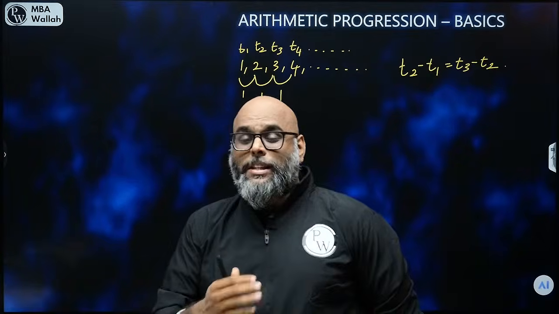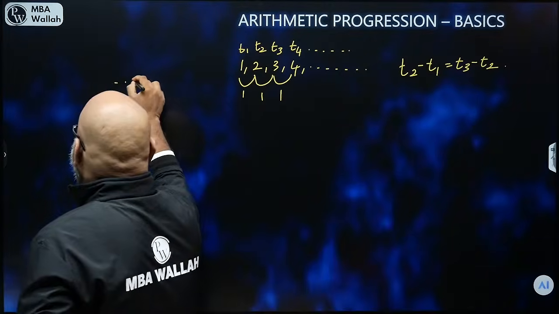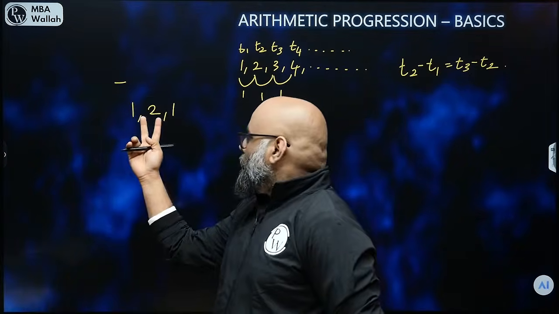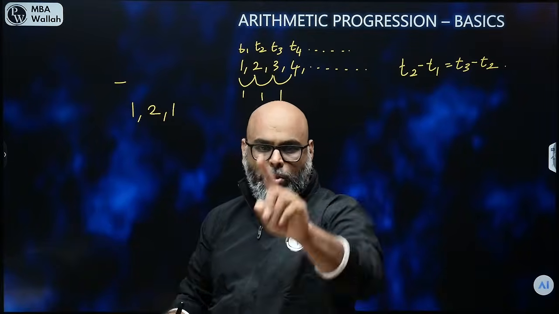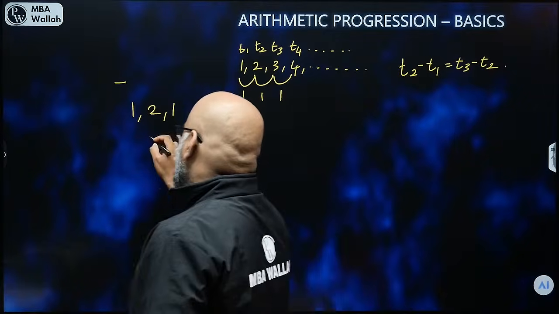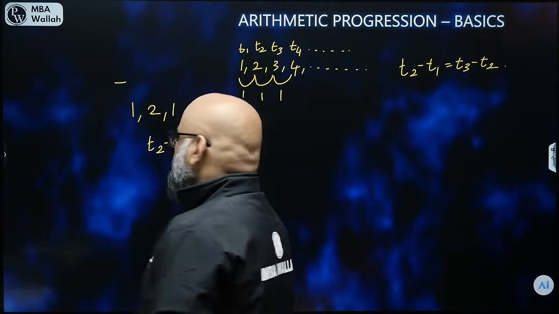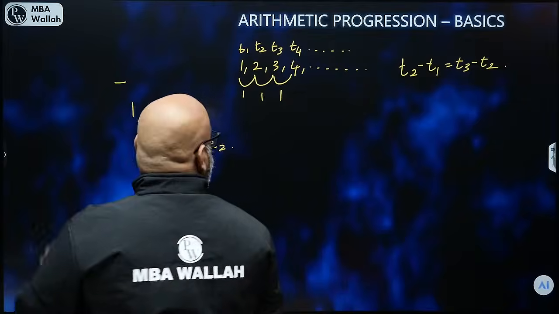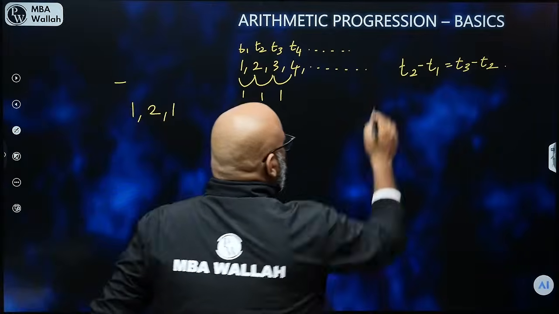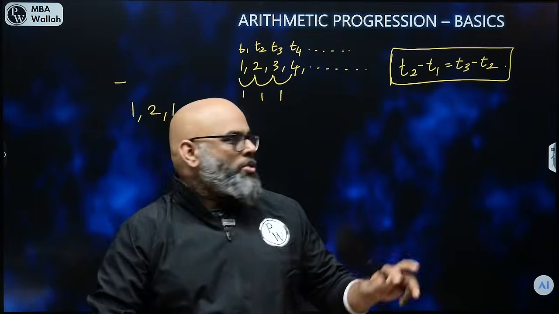Now, I want to rephrase the statement that I just said. I shouldn't be saying difference, because take this here: 1, 2, 1. The difference of 1 and 2 is 1. The difference of 2 and 1 is also 1. But is this an AP? No. We cannot use the word difference. That's why we clearly say T2 minus T1 is equal to T3 minus T2. That's the most important formula that you need to have. It's already written over there. I'll rub this off. So note, this is super important, right? Learn this. This is super important.